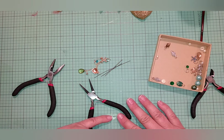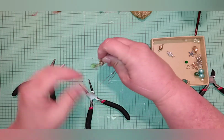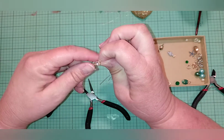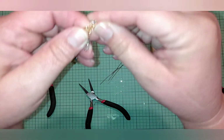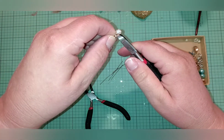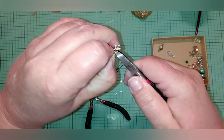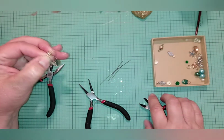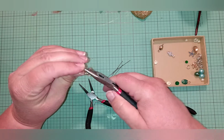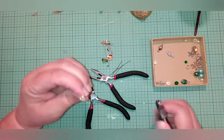Okay, while our little shells finish drying, we're going to start making our little dangles for our shells. So we're gonna begin by dismantling this earring. We're gonna start cutting this apart. And to start, I'm gonna just cut right here, so I can free up all the little dangles that are on here. I'm gonna take my cutters and I'm just gonna snip it right there. And give that a little twist. And then these should just come off, which they did.